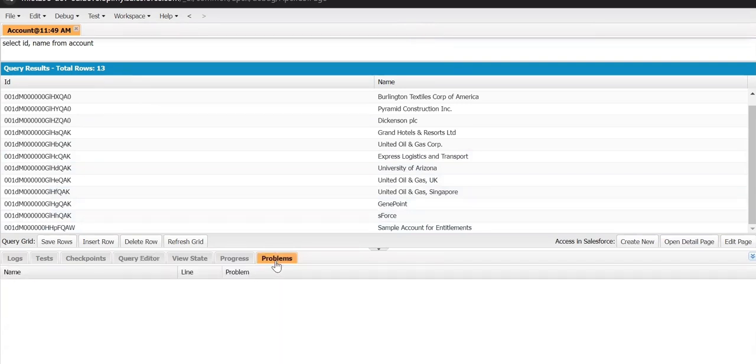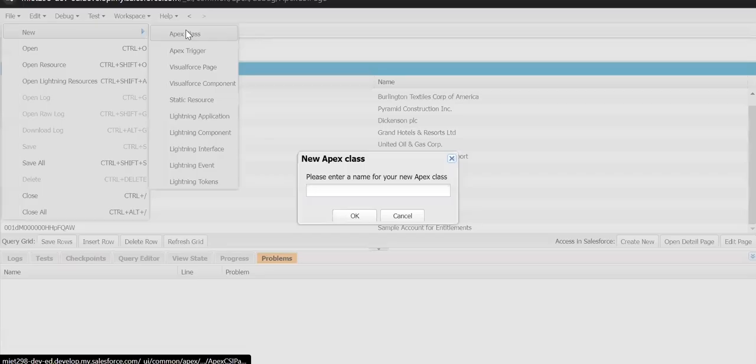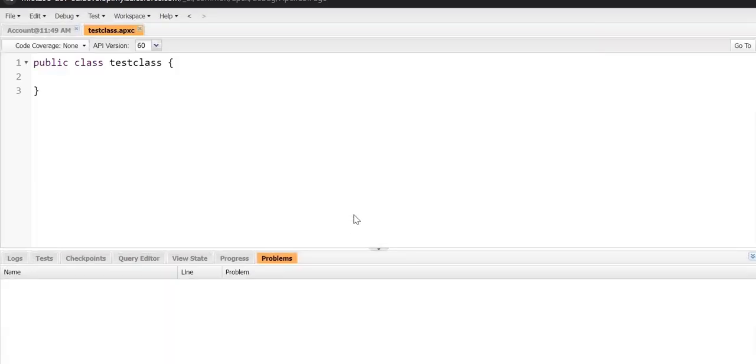Then problems. Let's say you have written a program and there is some issue in your code. So let's say I created a new Apex class, this is the name of the class, test class, let's say. Then inside of this, I enter an extra semicolon and try to save. You can see the error.